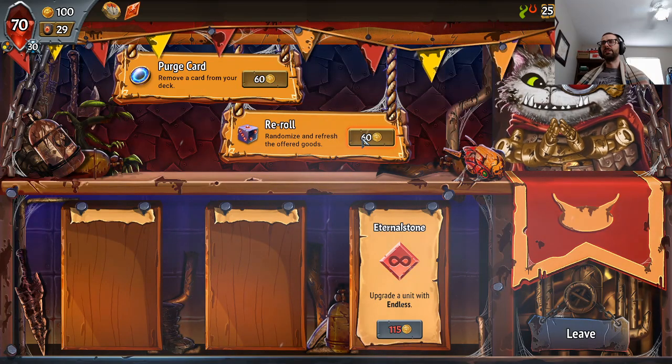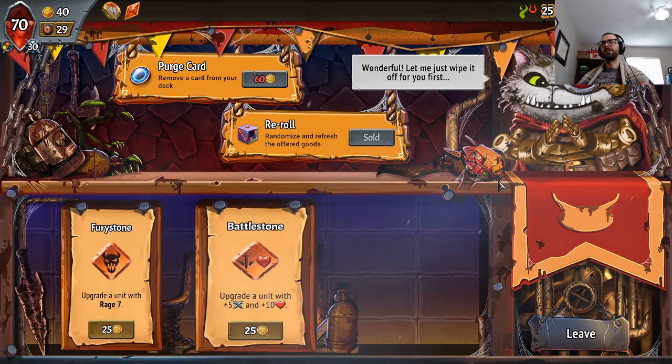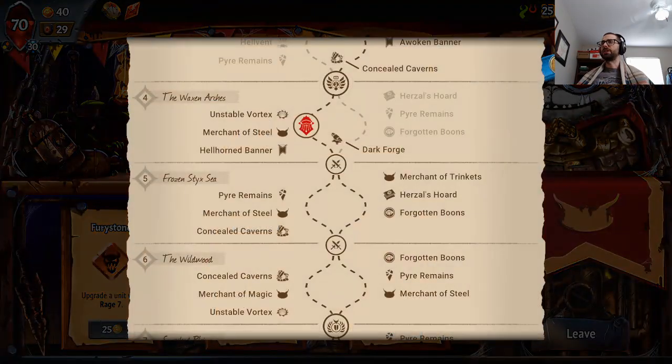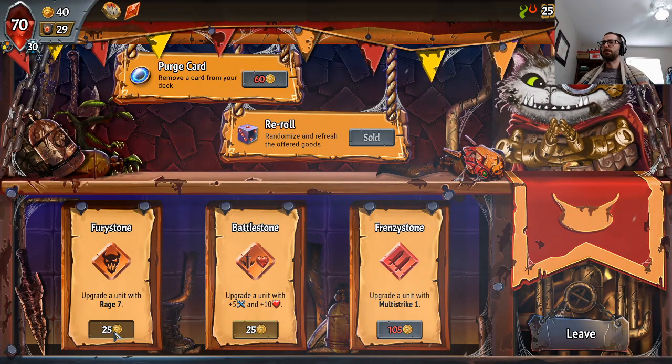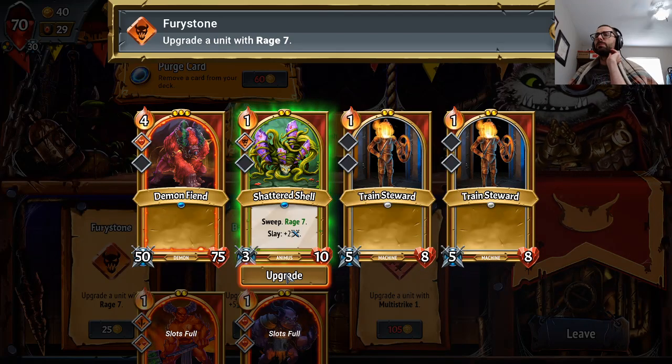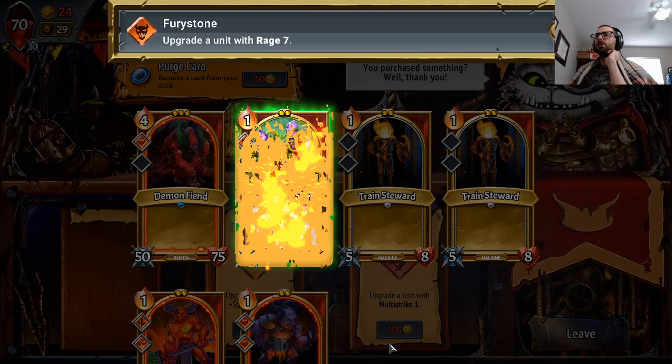Oh no. That was bad. So now I'm going to have 40 gold after I reroll this, so I only need to buy one of these 2. Do I have a duplication event on floor 5? No. Or 6. I think I need to power you up, and then we'll get the Demon Fiend a little bit later on.